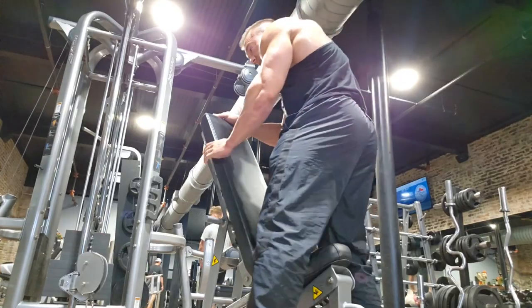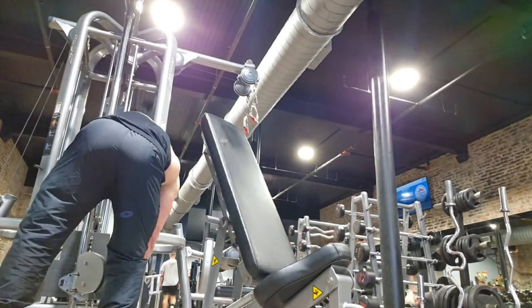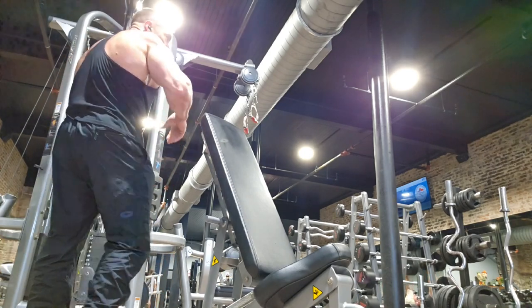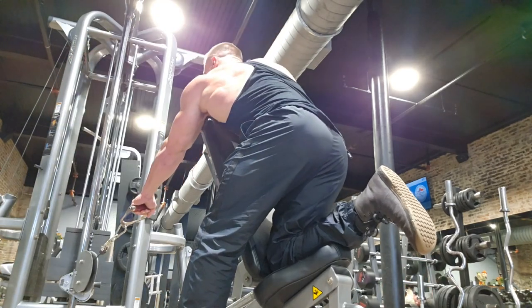Again, this low angle row is totally different than our Hammer Strength row. One hits the upper back, one's gonna be hitting the lats. It's just the way it is. So one's a shrugging motion, one's a row, and this is the row. Honestly, I could have gone heavier last set, but only in retrospect. I haven't been progressively overloading this, but we're just gonna stick with the same weight and give all the effort we can. Yep, grip's gonna be an issue, I can already tell.